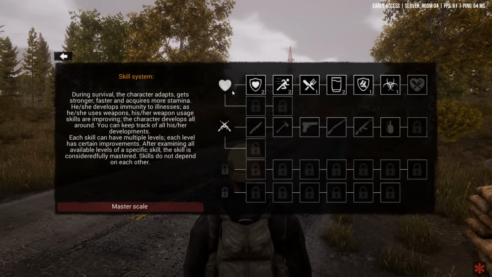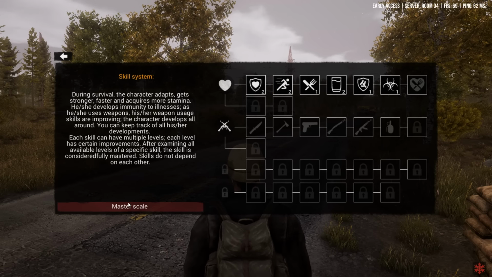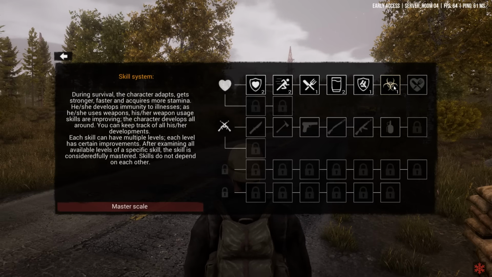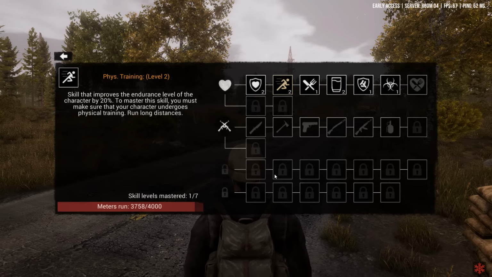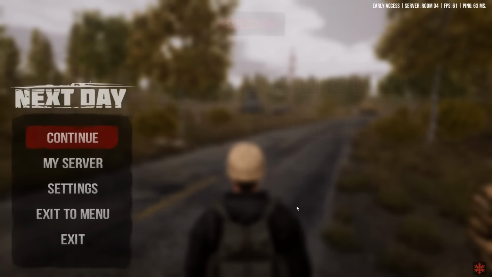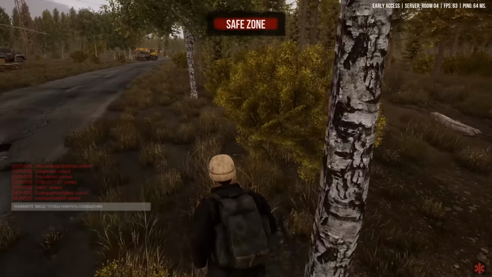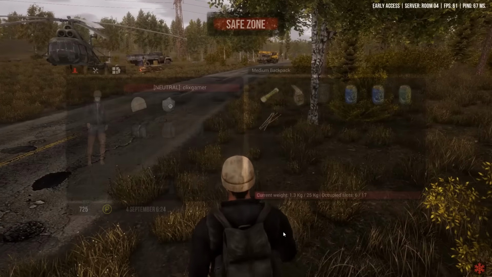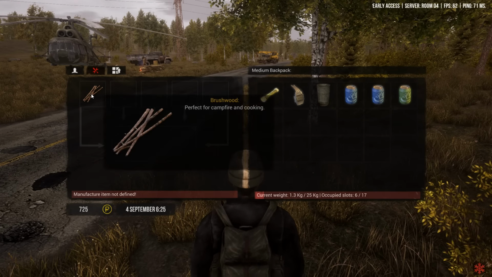And then you have a skill system. And what's master scale? I don't know. So it looks like the more you do things, the more you level up in them. And these are all locked. I'm assuming they're going to add them in later. Let's get some branches. I just want to see something. Alright, here we go. Let's go into the crafting section and see what happens. I can make nothing. Okay, cool.